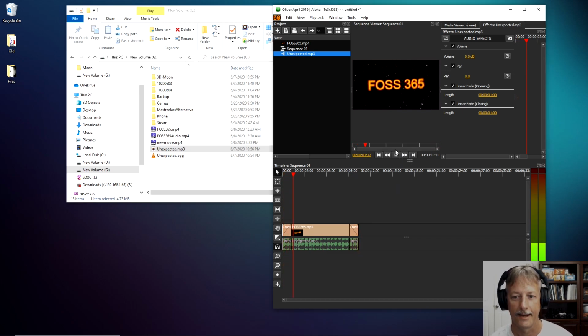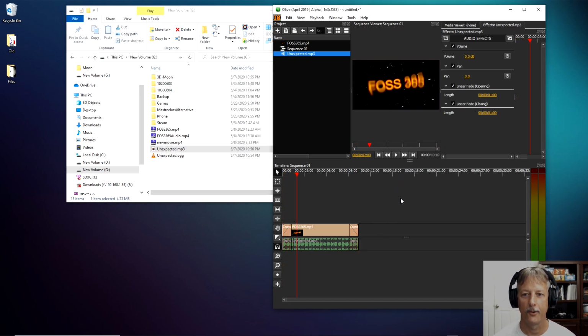Now, one thing that I will say about when you render this out, the audio might be out of sync. That's not Natron's fault. Olive has a little bit of a bug sometimes with syncing up audio. If it seems like your audio is not syncing up in Olive, there's a simple trick to fix that. Click the plus key here, hit a solid color, and add a little bit of a solid color down here in the back.